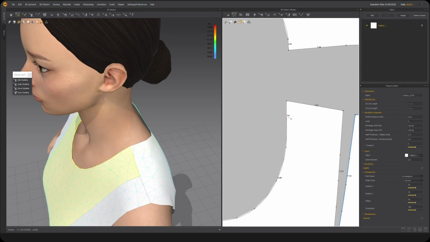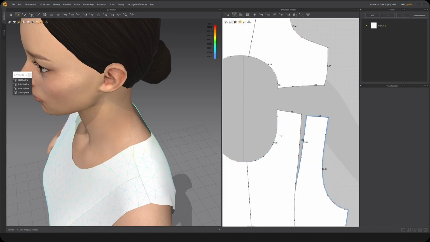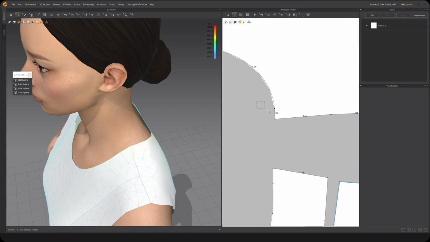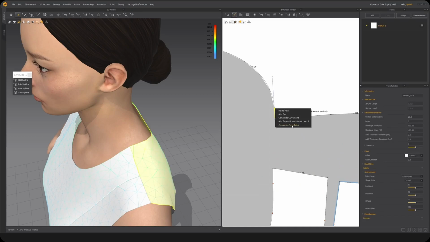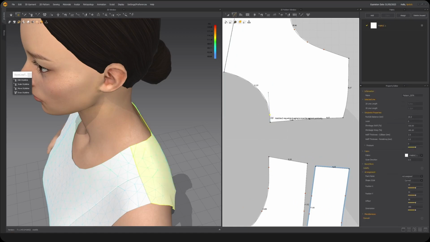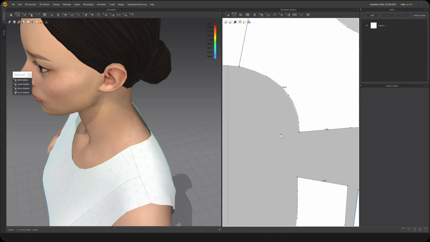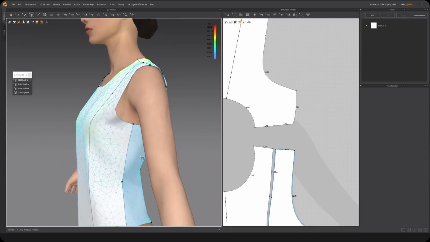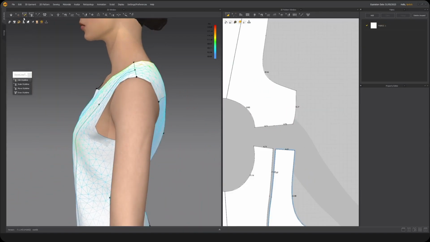That's just going to allow me to keep a nicer curve here that doesn't have that little bump that we had there. This particular point here, I think we can just convert it to curve point, and that's probably going to be all that we need here. Yeah, that's pretty good. Back to this then.